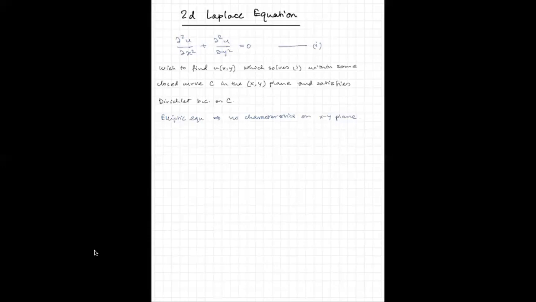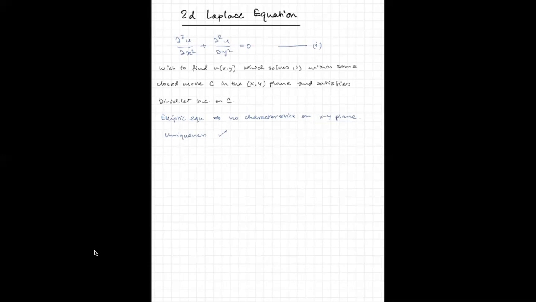So you will have a unique solution to the thing at hand. Okay. So uniqueness is a tick. Now the existence is in general a much harder thing to prove.